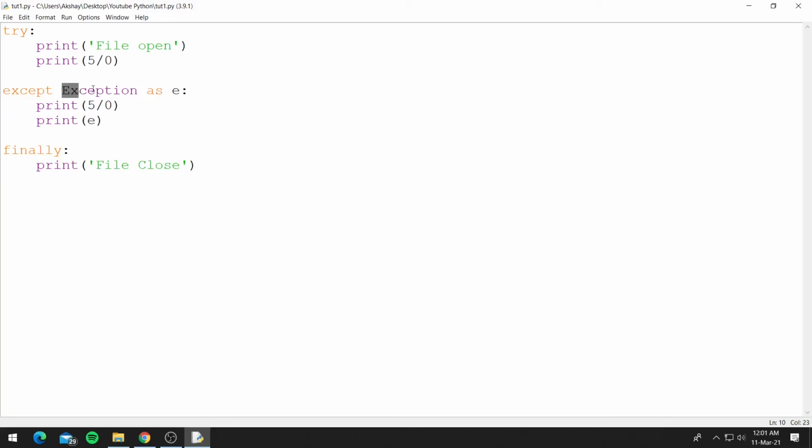And if you're wondering what this Exception is in the except statement, this Exception can handle pretty much every error in Python programming. And there are specific types as well. So there is one called NameError. And this only handles errors related to variables which are not defined. Any other errors it cannot handle. So I personally prefer using Exception because it can handle pretty much any error in Python programming.